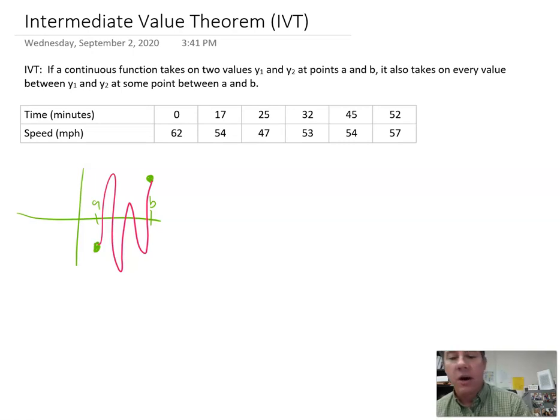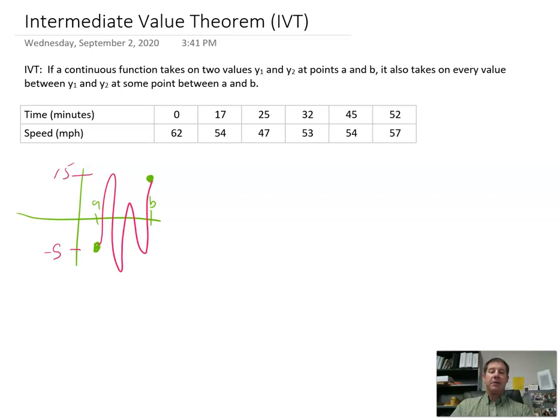Okay? Or I can do this for any value. If this is at negative 5 and B is at 15, maybe I'm going to use it to prove that the function goes through 10. I don't know how many times it's going to go through 10, but to get from negative 5 to 15, it's got to go through 10 at least once. So that's kind of how we use the intermediate value theorem and kind of what it's saying. That if you've got 2 points, you can prove that it's going to hit every y value in between those 2 points. All right. So now let's kind of put this in application with the table I have here.